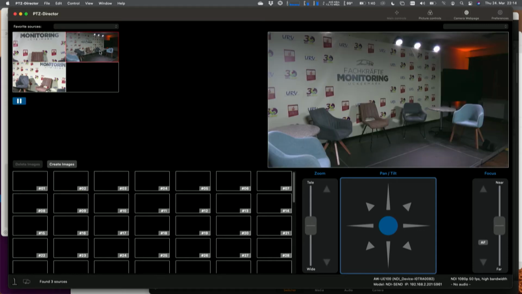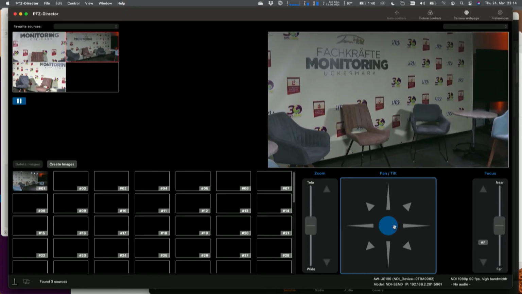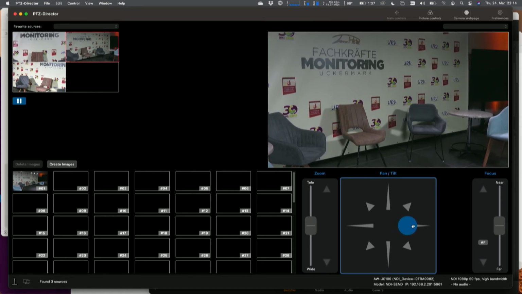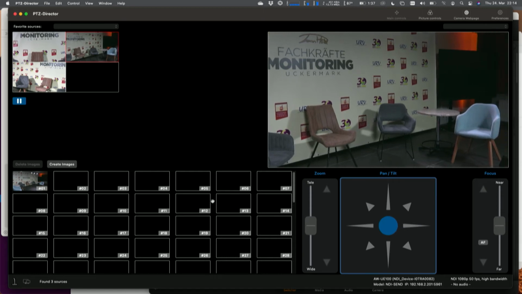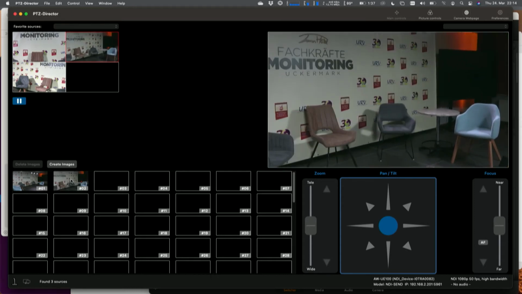Okay, I go to the Panasonic, on which I can do the same, preset 1, and I go to this position and set it as preset 2. I go to 1 with the Panasonic and to position 2 to the Panasonic.